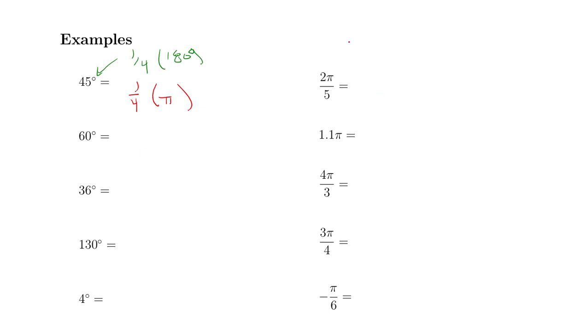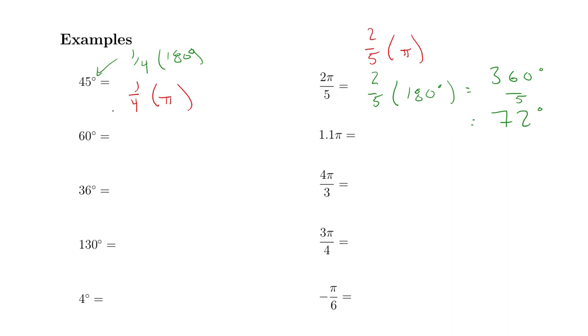Similarly, I'll go over to this one. 2 pi over 5 is really 2/5 times pi. So in degrees, that's going to be 2/5 times 180 degrees, which is 360 degrees over 5. I don't have a calculator, so I have to do this in my head. 360 degrees divided by 10 would be 36 degrees, but we don't want to divide it by that much, so this is actually going to be 72 degrees because we only want to divide it by 5. You can just do it with a calculator. I just don't have one in front of me.